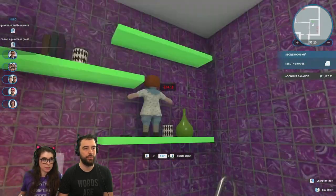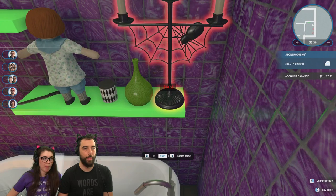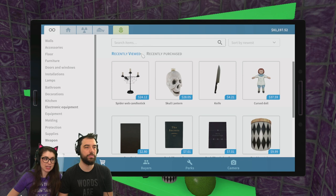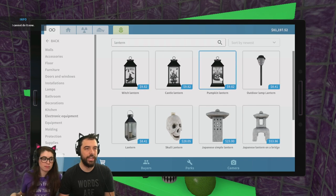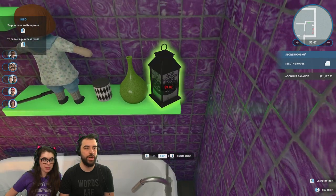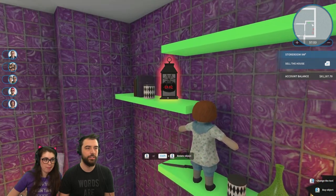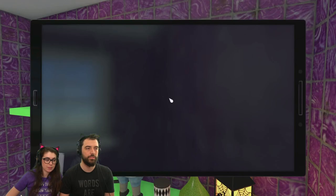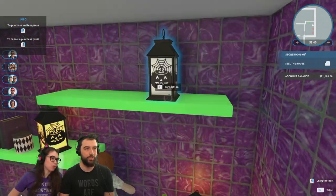How big is this, though? We can remove some of the other stuff. Yeah, that's a little big. I will save that for the table. Dining table, for sure. Yeah. Candle. But this, I like the pumpkin the most. And what I'll do, just so that it's not all right there, is twist it a little bit. Do another one right here. One last one. Something needs to be up here. Or just remove that one. Yeah, there you go.